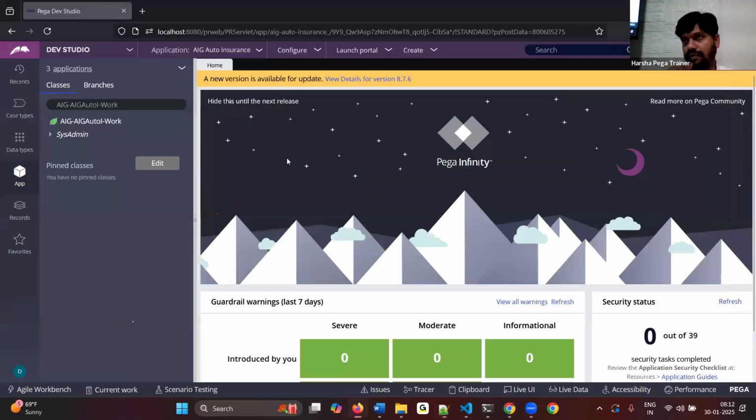So we'll go slowly, one by one. The inheritance concept is very, very important in Pega. When you are creating a rule, you need to have a clear idea about where to create it. Suppose you make a mistake of misplacing it somewhere else. Of course, you can copy it and place it in the right place later. But it is always good to come up with a proper solution at the beginning itself.